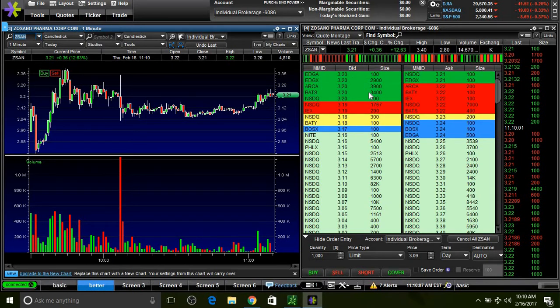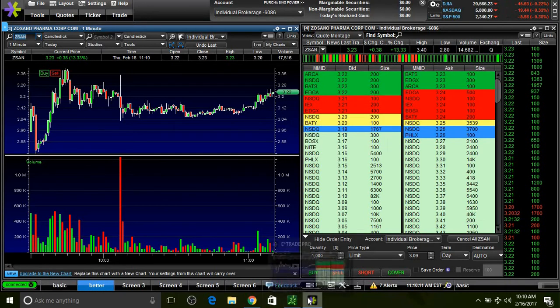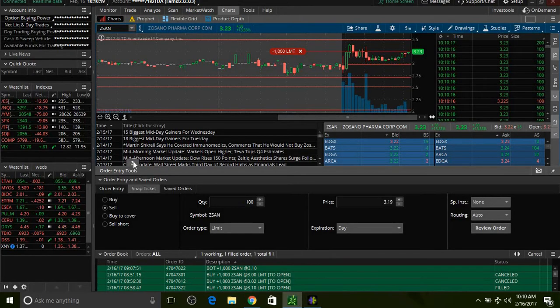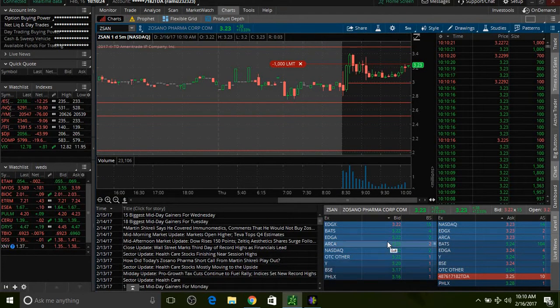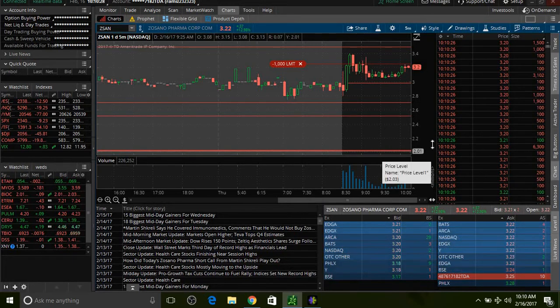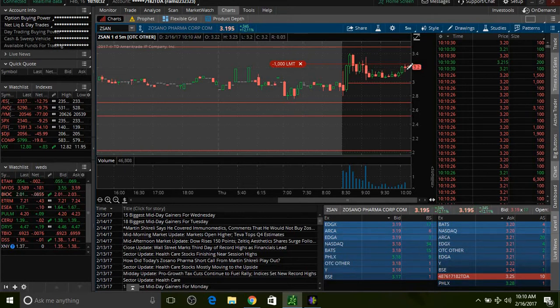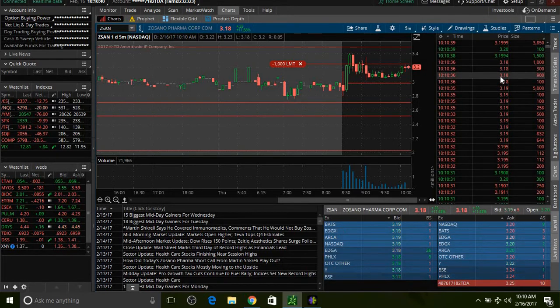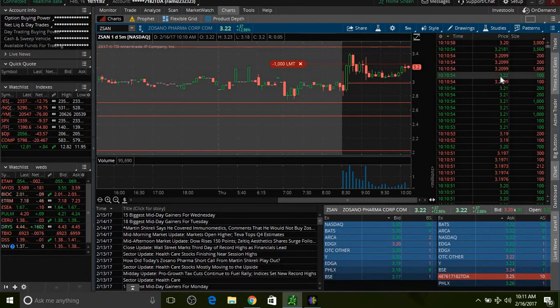We're still at $3.22. We got bidders at $3.20 and a little wall of sellers at $3.22. This thing is moving up — it's 13% up on the day right now. I'm asking $3.25 for my order. We saw another little down-tick to $3.20, touched $3.23 which gives me a little hope. It's at $3.19 right now. Sometimes I like to lock in profit, sometimes I like to let the chart play out. I've been patient with this all morning — it's probably my longest trade ever. I usually don't stay in a trade more than 10-15 minutes; this one's been going maybe an hour. It's a biotech — they just released news. The biotech industry is hot right now.